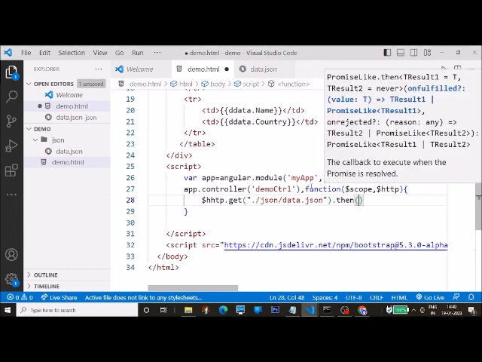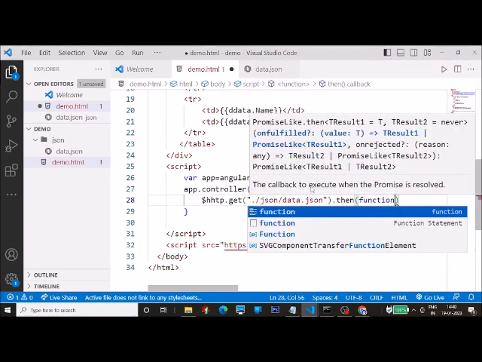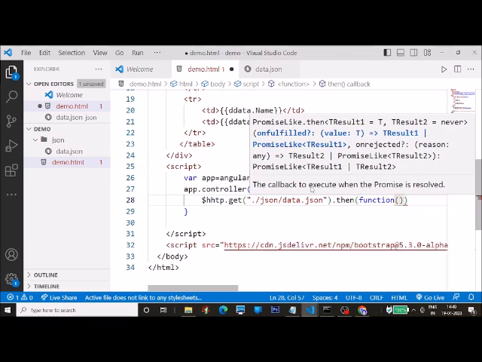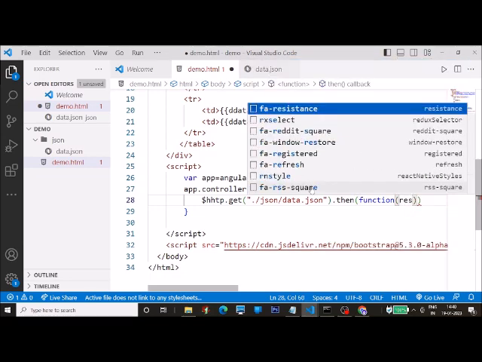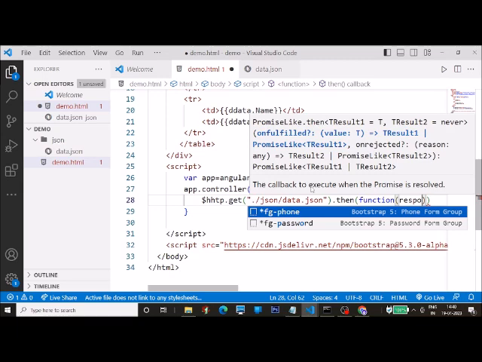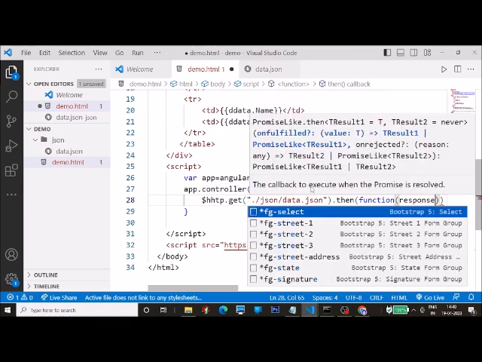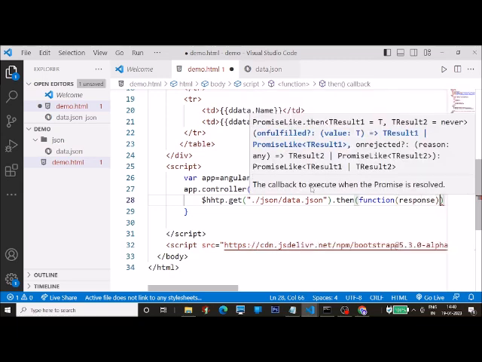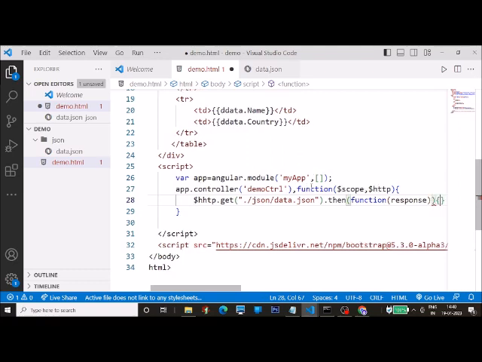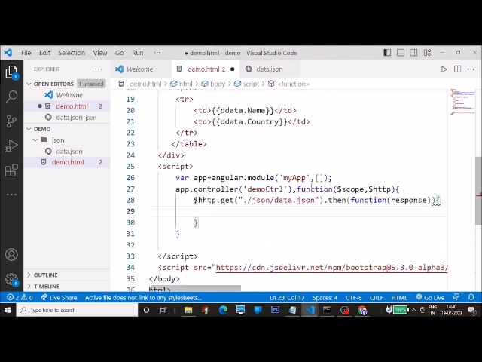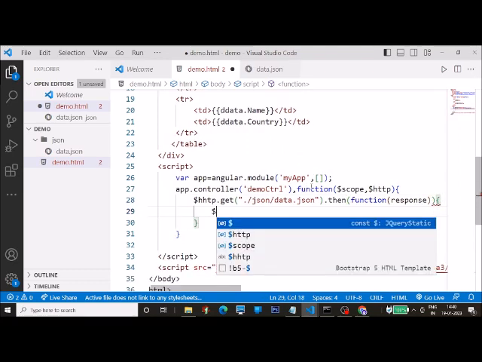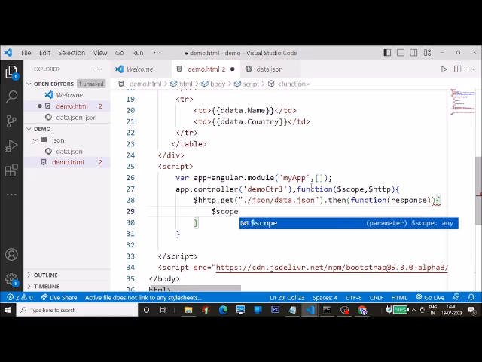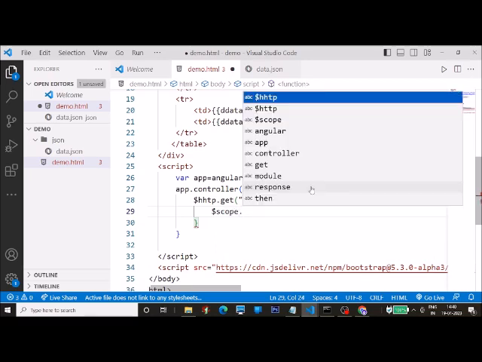What the function will do, it will fetch that record in response, right? And in this response, here I will write down $scope dot, what I need to write down, my data.